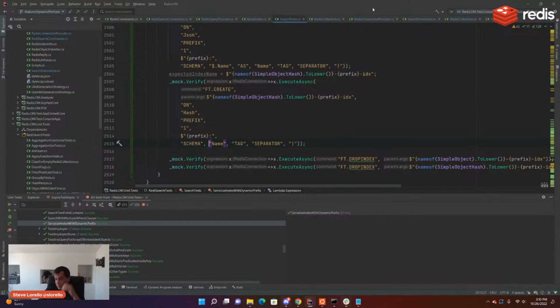Yay. All right, so the index creation is now working. So now step number 2 is, that's like the first part, we're actually able to create the indexes. So the next part is key generation and insertion.